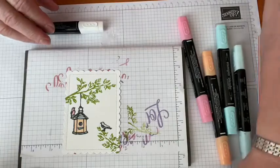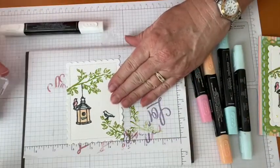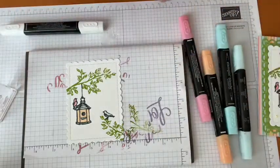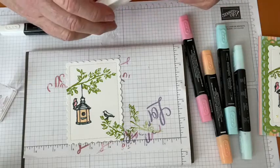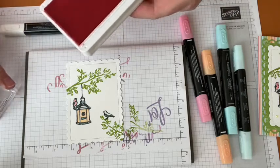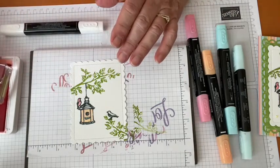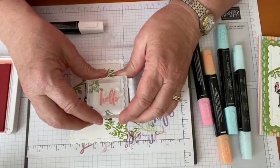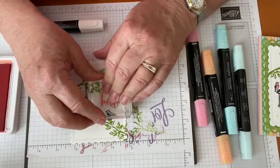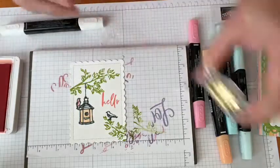I make boo-boos all the time, especially when I'm, you know, trying to be a little quicker. So I've got some Flirty Flamingo ink. I love the font on the words on here. I'm just going to use the hello because I think you can pretty much use that for nearly anything. Nice.